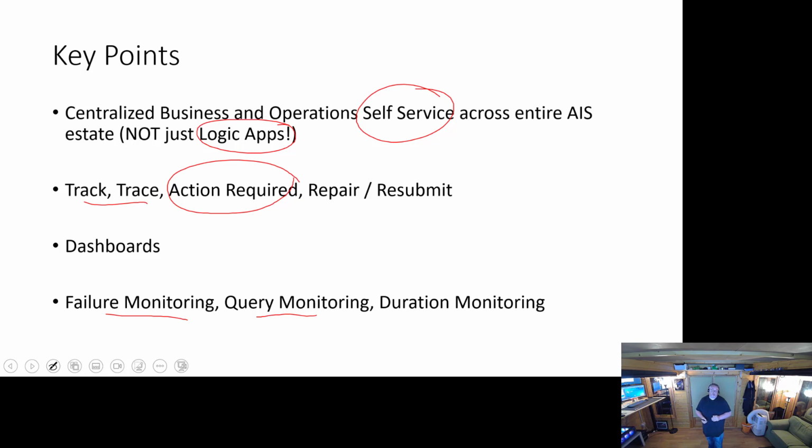We also have duration monitoring, which we think is another area that's really challenging that people can't easily do with Azure. So let's say we've got a long running business process, and let's say it takes a day to run. If you get either a system that is running really slowly, or you've got an external system that hasn't returned a response message yet, if it's some kind of async, you send a message and get a response a period of time later. If that hasn't happened yet, you know you're going to have a problem at some point in the future. You just haven't seen it because there's no error.